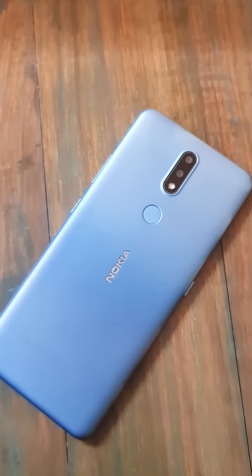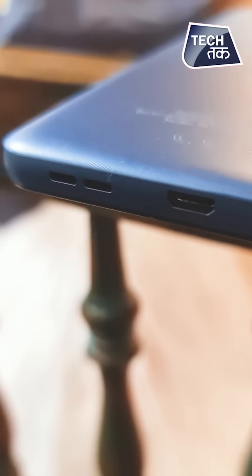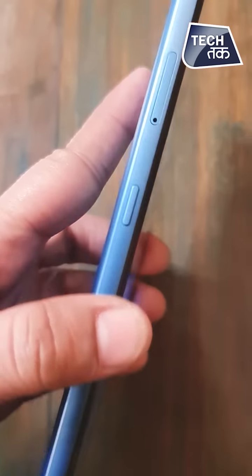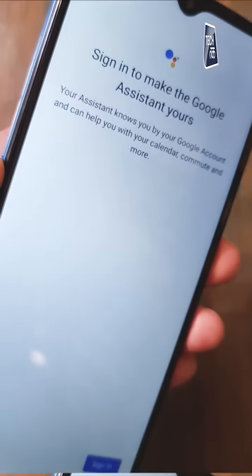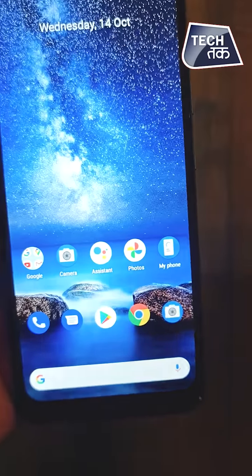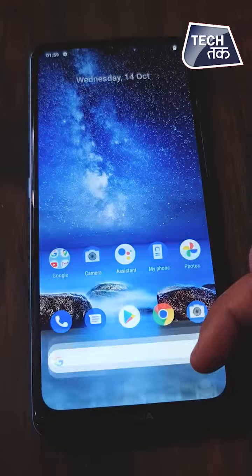Having said that, this phone gives a premium look. It seems to be a good phone, and design-wise it looks like you have a premium phone. The ports are available as expected, and there is a dedicated Google Assistant button, which is good to have at this budget. Coming back to design, it's a little long-ish phone, but it's a comfortable design. The grip is very good — I'm totally impressed by the comfort of the phone. Even though it's very long, it's comfortable to hold and use.